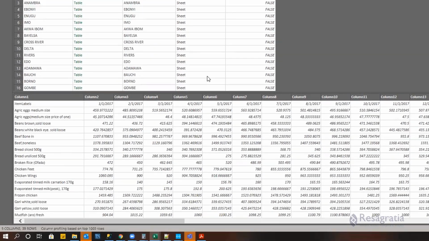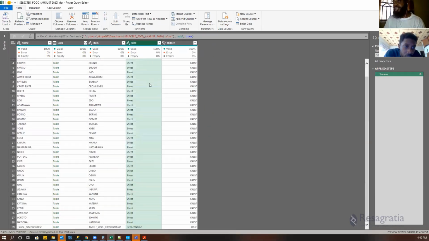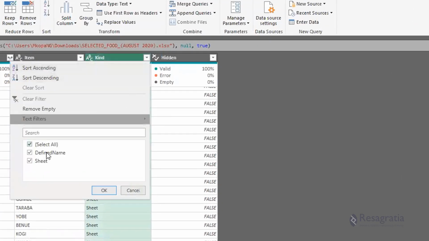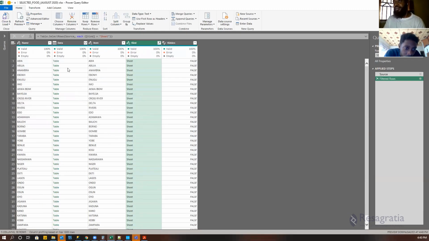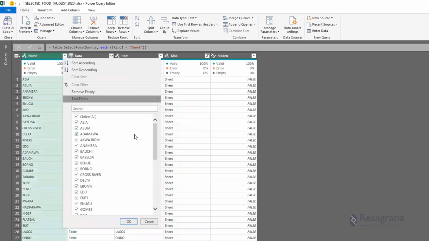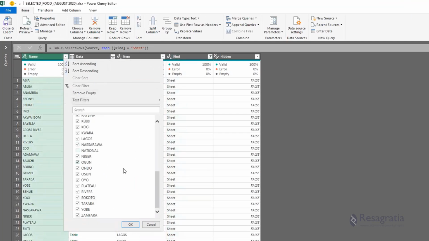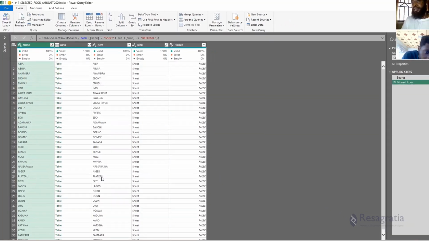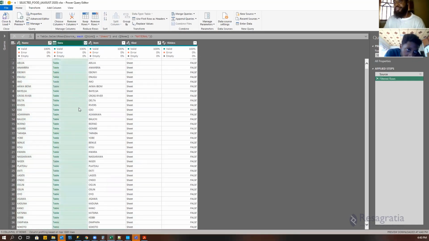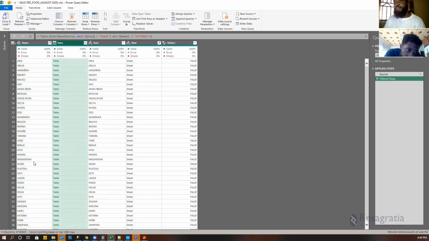So we take that out. Then we can take out that first to say remove anything that is not equal to sheet. It has to be a sheet, right? And then secondly, remove national from this pipeline. Take that out, and everything you're left with are the individual states, 36 plus 1 federal capital territory here, which is denoted by Abuja.